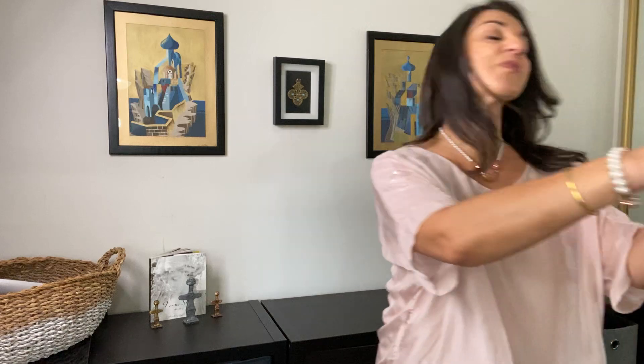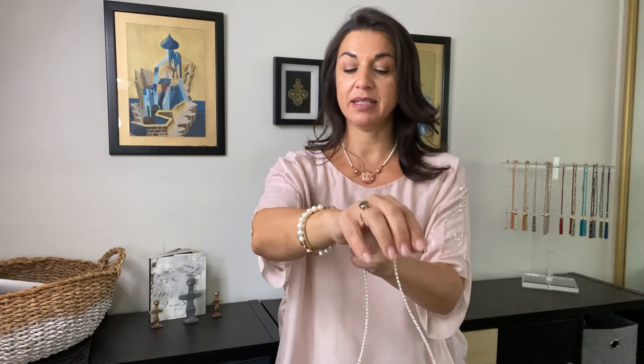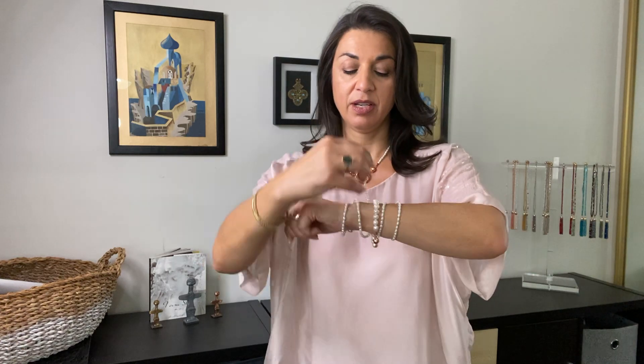Let's grab its matching pearl My Way. The My Way is just a 96 centimeter long piece of pearl stone strap with one single magnet. The fantastic thing about this is yes, it can be worn as a five or four wrap bracelet depending on your size. I'll show you — I love this look.